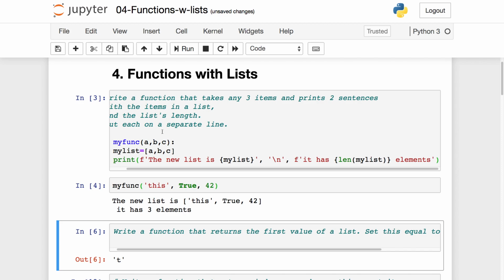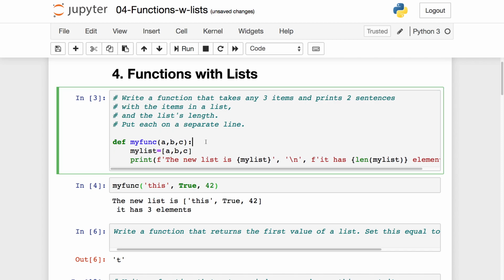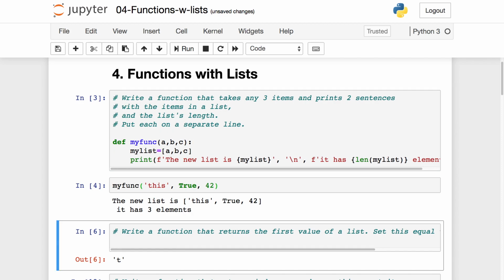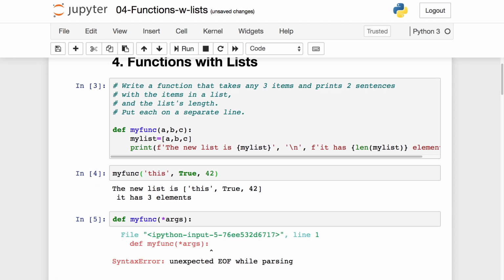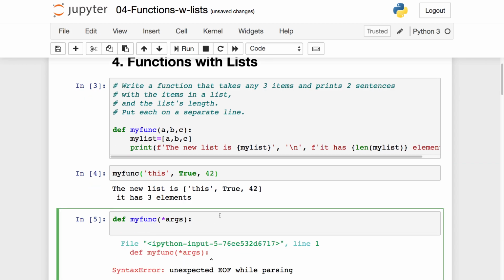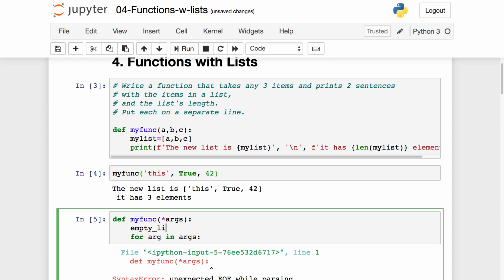Now, how would you do that if you wanted to use this with args instead of with simply adding 3 elements? Well, you could say define my func star args, and this is similar to what Max did in his example. For arg in args, first you have to create an empty list. Empty list is going to be that.